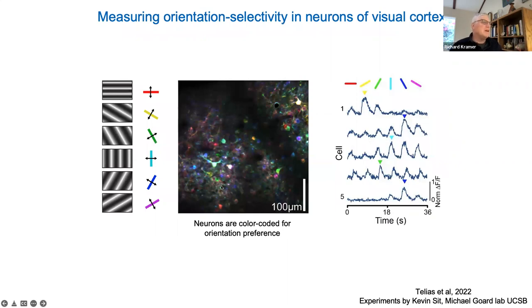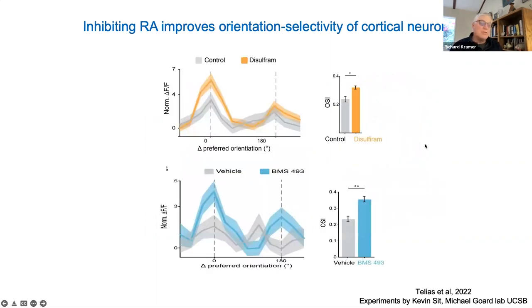And here's what you see in some of these neurons in the cortex. As you change the orientation of the visual image, different neurons tend to light up. These neurons are orientation tuned. This is what Hubel and Wiesel initially found decades ago in the cat visual cortex. You can see the response of this GCaMP dye of different neurons to different orientations of light. They all have different orientation tuning. And when you lose your photoreceptors, of course, among other things, the cells become worse at discriminating between different orientations.